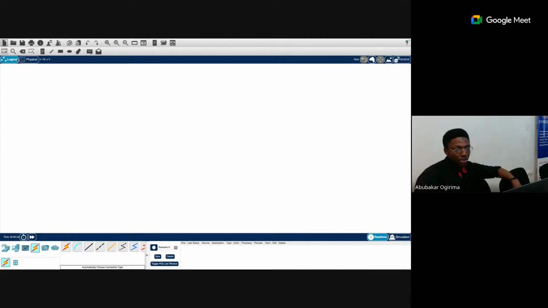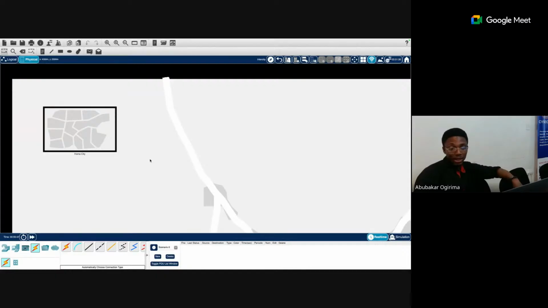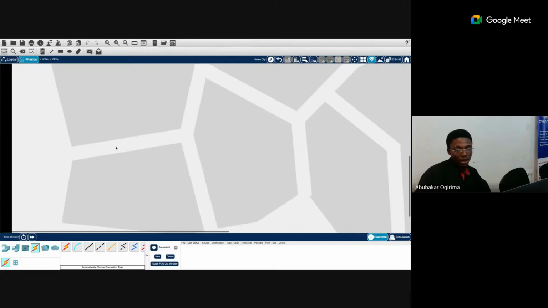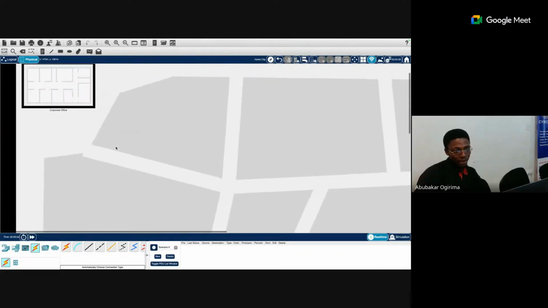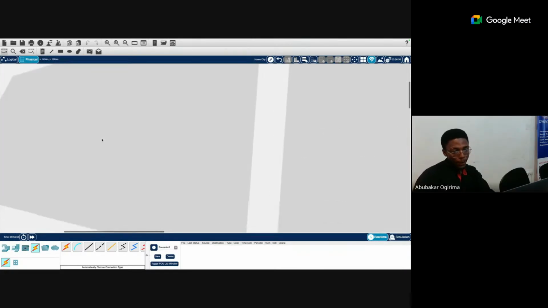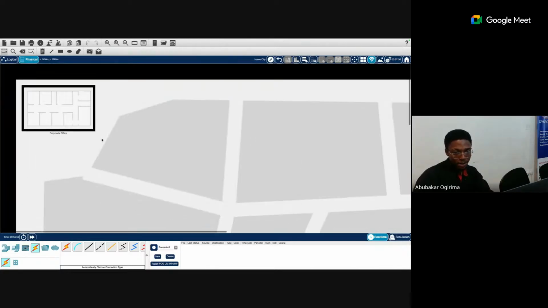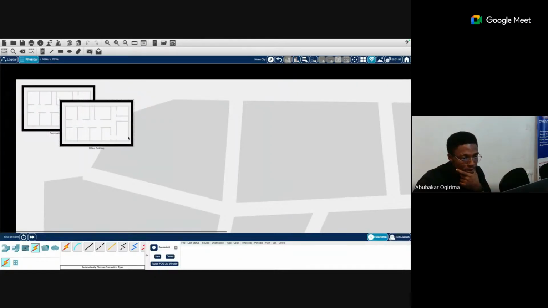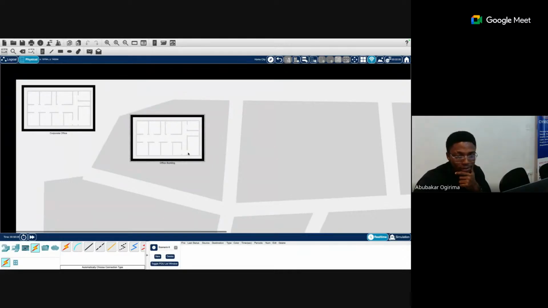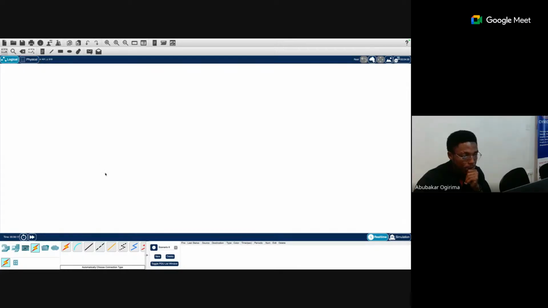Then you can see the logical space, and you can click to the physical. If you click physical, it gives you an actual breakdown of what a physical environment would look like. Right? And then you can zoom in and zoom out and all of that. You can decide to add things from here. You can create your own buildings. You can do a lot of stuff. We're going to be getting hands-on with it, but for this lab, these are not necessary. Go back to logical space.